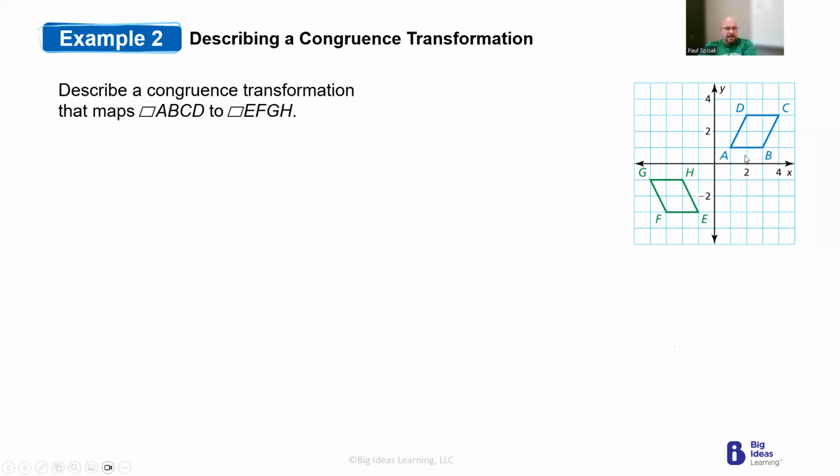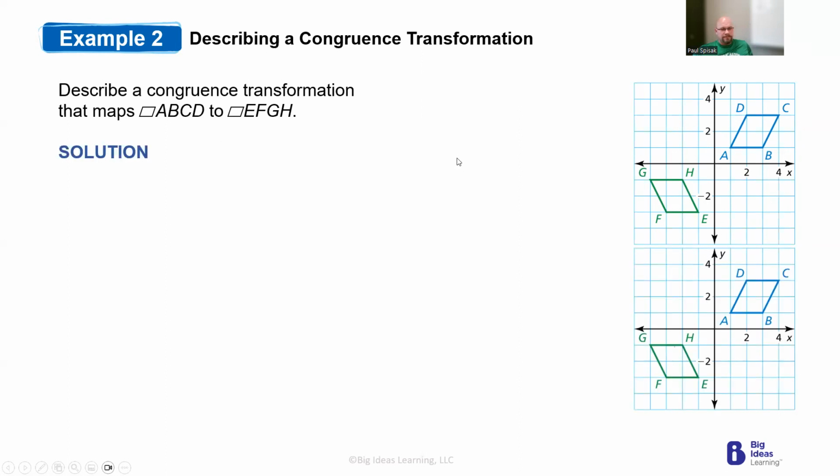Keeping that in mind, A and E go together. First I can move this down, and then I could reflect it. Take this down and over. Or if we want to reflect it twice, A would end up over here. Nope, that would be in the wrong corner. But you could reflect it and then slide it. So we could have a reflection and then a translation, or a translation and then a reflection. Either of those will be a solution.